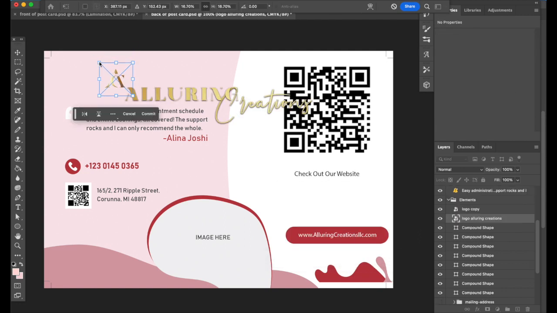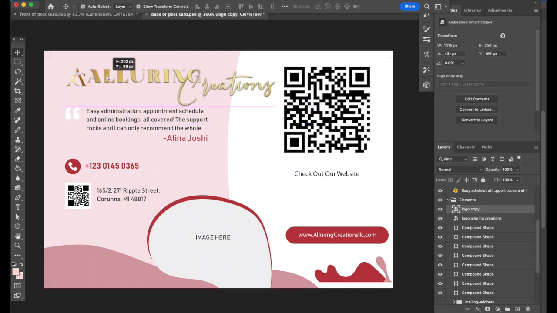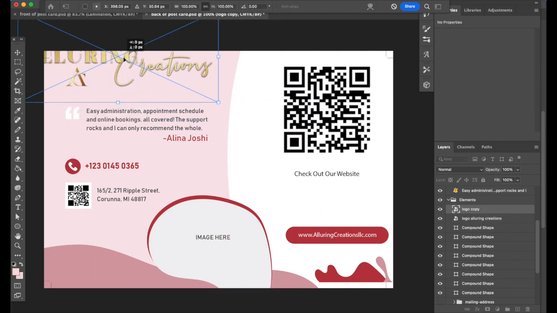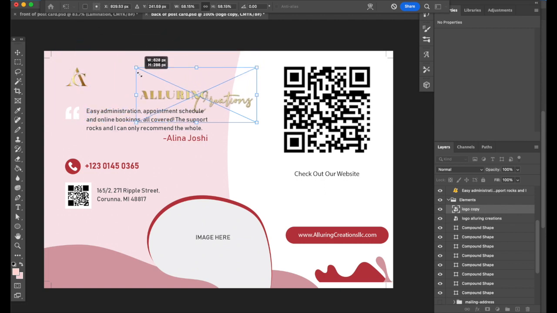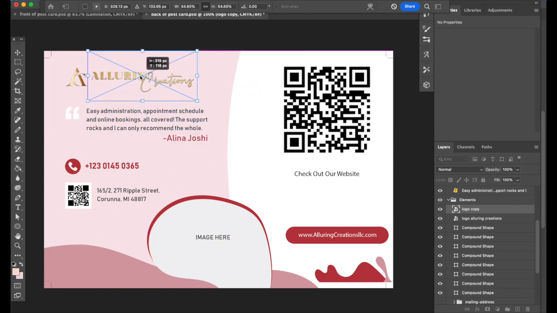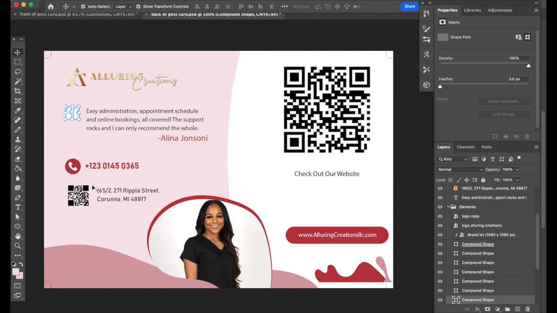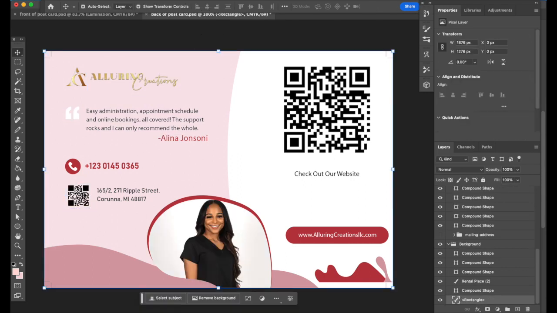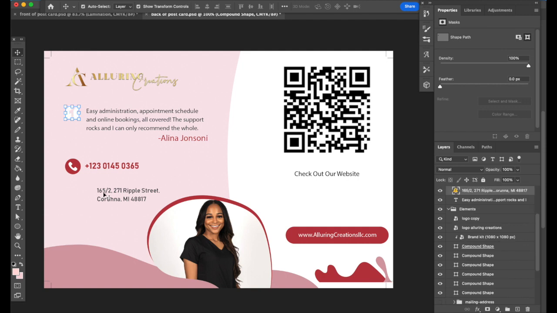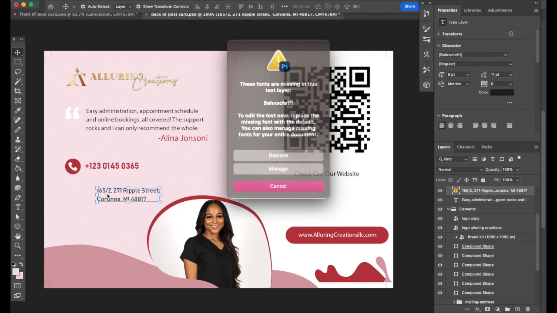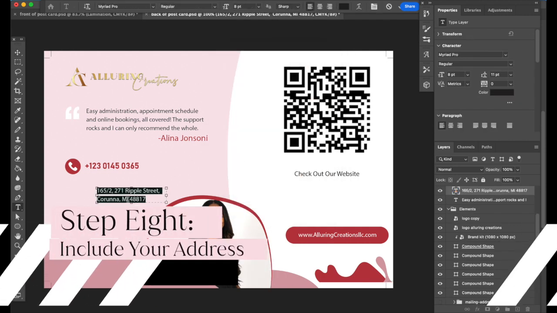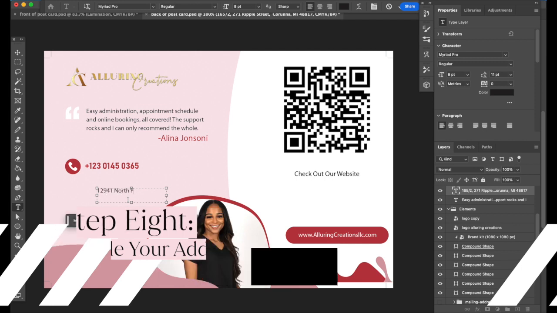Now, the back of this flyer was very busy. You do not have to add a lot of information on the back of this flyer. I really could have left out the picture in the middle, and I could have left out the phone number because all of my contact information was on my website. It's up to you however you want your flyer to turn out. And you want to make sure that you always include your business address or your PO box.